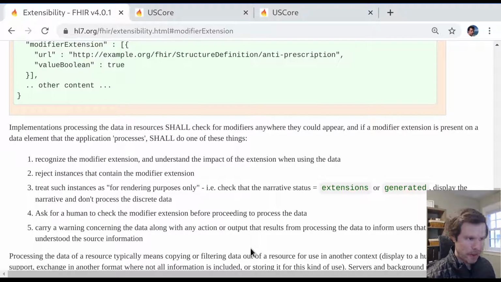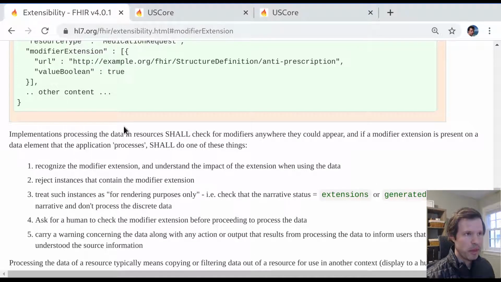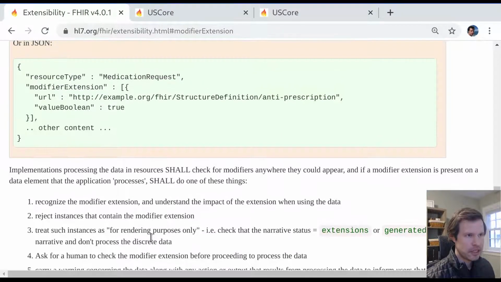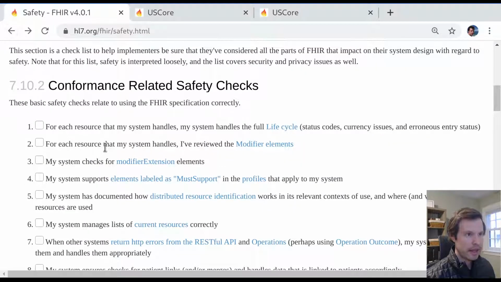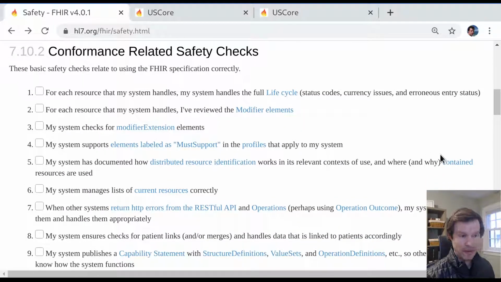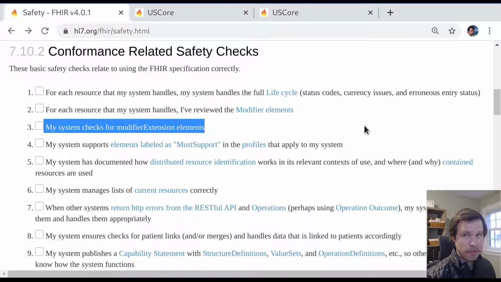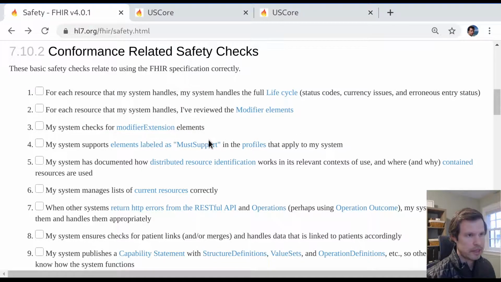But the important thing is, as a developer working with FHIR, you be aware of the fact that modifier extensions exist and that modifier elements exist so that you can design your software to handle these things appropriately. I will say that modifier extensions don't come up too often in practice because they raise such important and challenging obligations for implementers to meet. It can be a pretty tricky thing to deal with these correctly. So mostly as a matter of practice, we don't see these too often, but it's high on the safety checklist because if you do get a modifier extension, it's something you really want to deal with correctly.